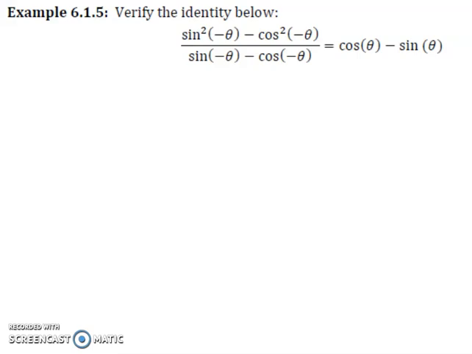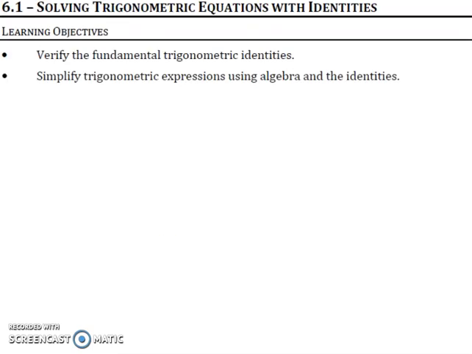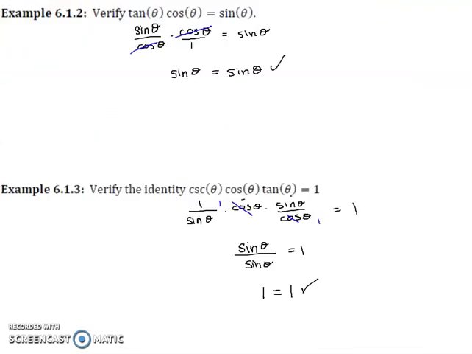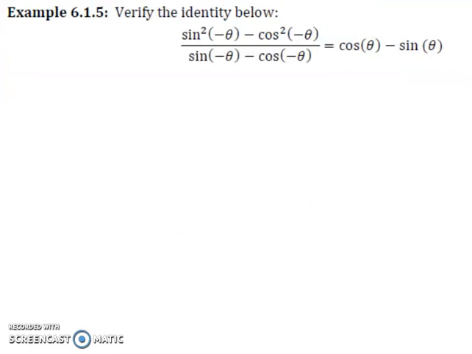So we've got a few more advanced identities, and these ones we are going to make use of our even and odd properties. So I'm going to go ahead and go back a few slides and check those out. So cosine is an even function because we input a negative and our cosine function doesn't change. Our sine function is odd because when I input a negative angle, I do get a negative sine function. So I'm going to make note of that when I am simplifying and verifying these identities.